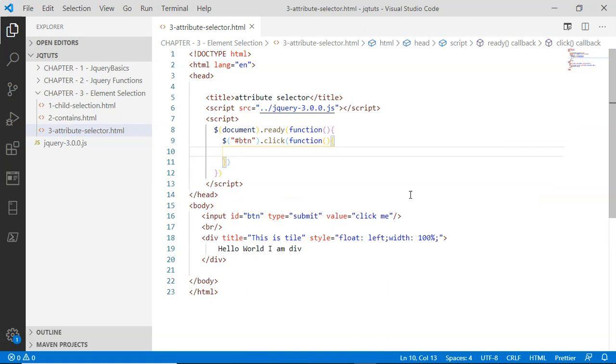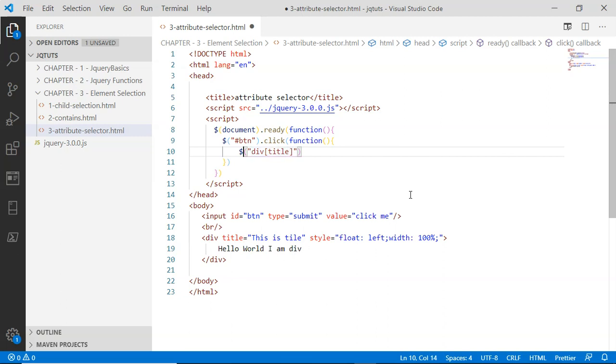Now inside this click event handler function, what I'm going to say is select the div with title attribute. So in order to pass the title attribute along with this tag, I mean div, we will use bracket notation here and pass the name of the attribute.